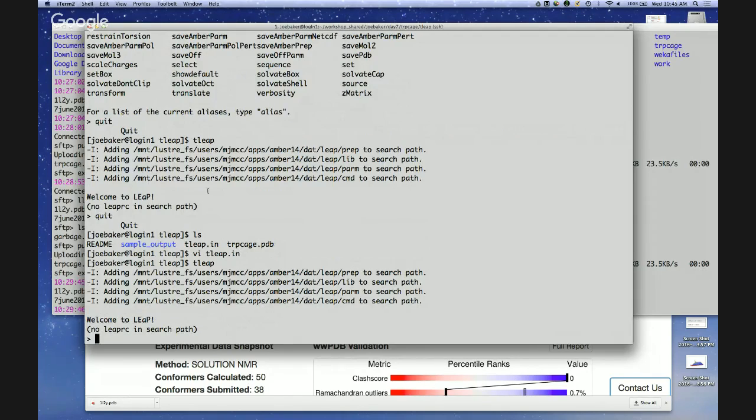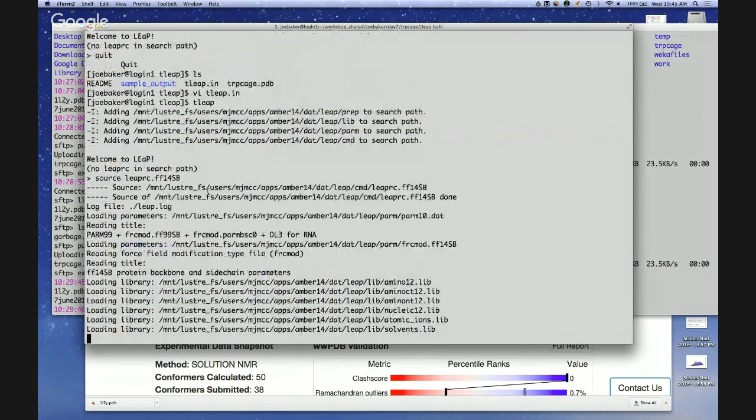And then what you're going to do, let's go ahead and source leaprc.ff14sb. So that's our force field. You should see a bunch of things where it says loading library. So you're just going to type, let me find my cursor there. If you type that line there, which was just the first line in our tleap.in file, right? Okay. Everybody have that?